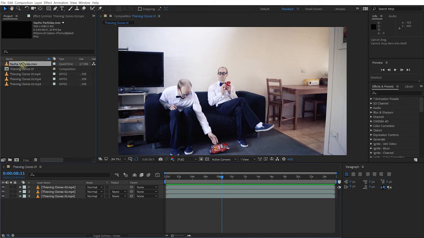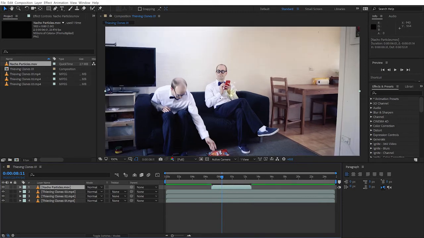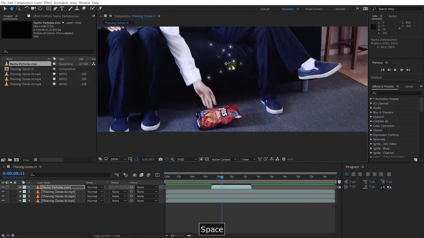Let's grab the nacho particles movie clip, and rather than dropping it into our layer window, let's drop it into our timeline at the current cursor position, so right where we want the actual effect to start. This is going to add the clip at the position we dropped it off, so timing wise this is a whole lot easier. Let me move this a little bit, and it's a little bit hard to see because it sits right over the second clone. So I'm going to zoom in just a little bit, actually drag this layer down over the nacho bag so we can check this out a little bit more easily.